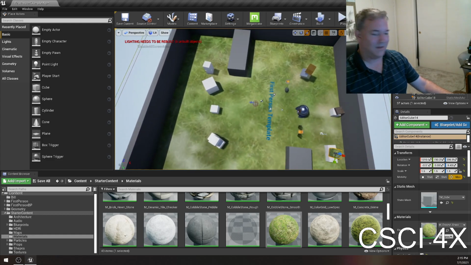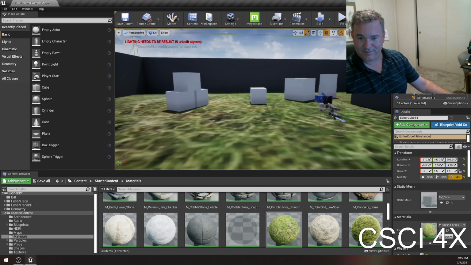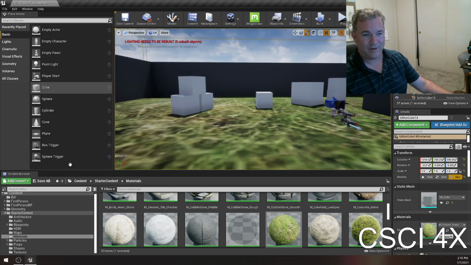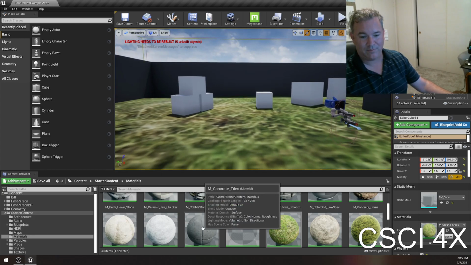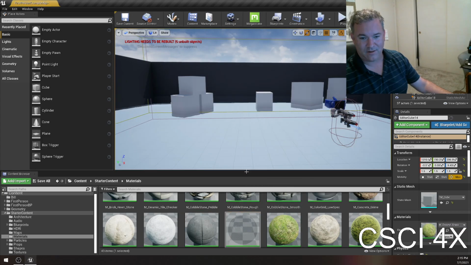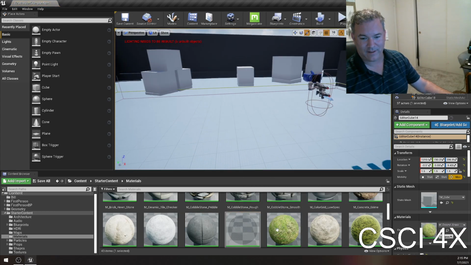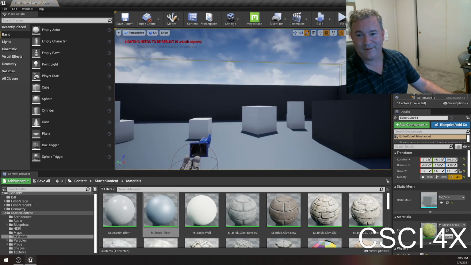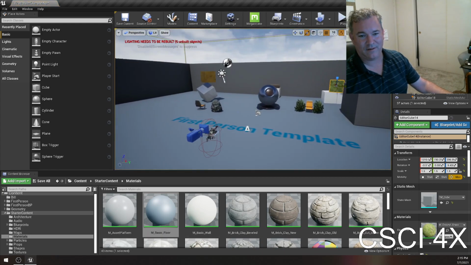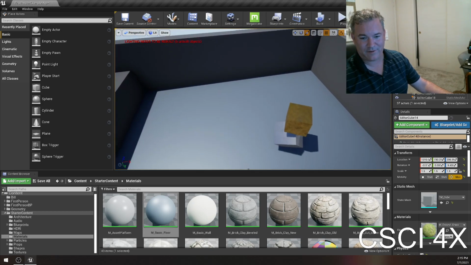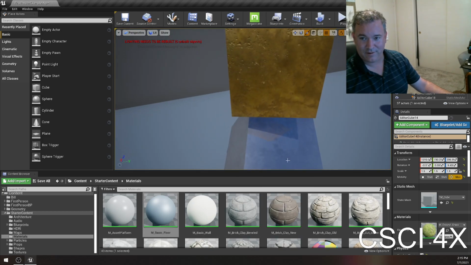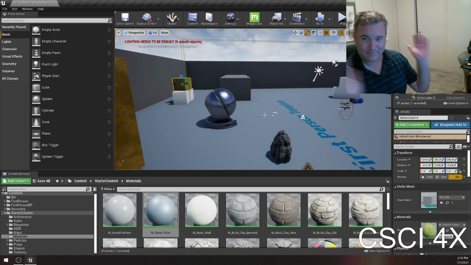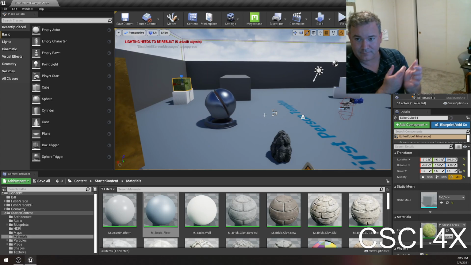Okay. So you guys with me on this? You can put new objects in the world by dragging them up. You can put materials on objects, even a transparent floor. That's cool. Solid colors work, I guess. So you can put colors and materials on things by just dragging the material onto the object. Yeah, you guys cool with that?